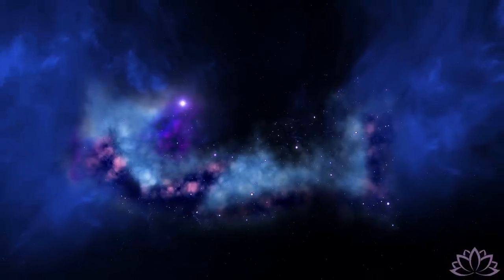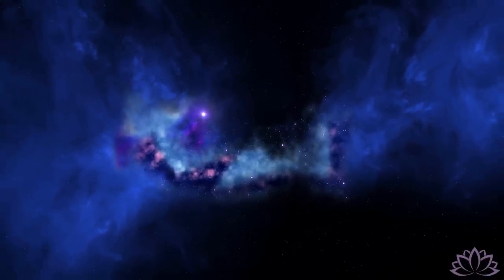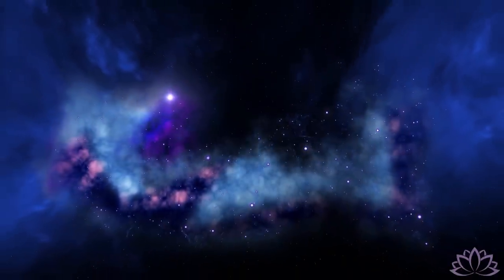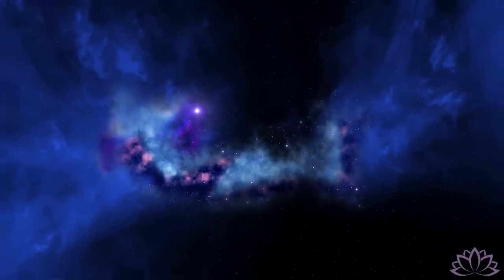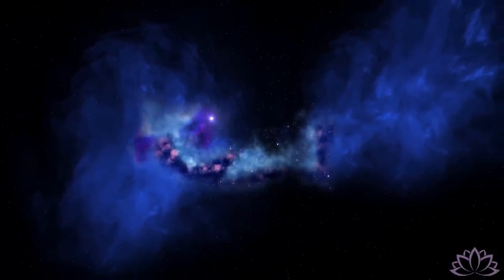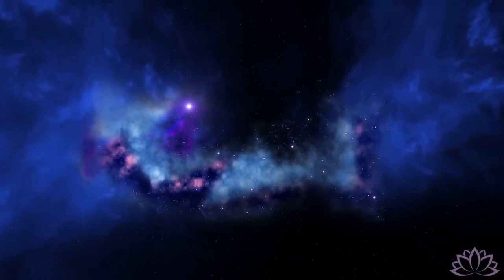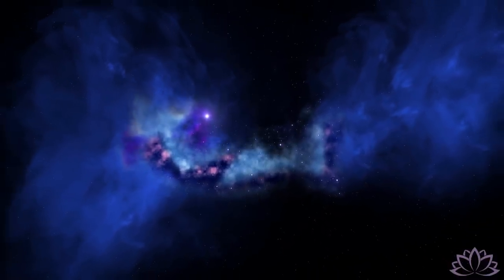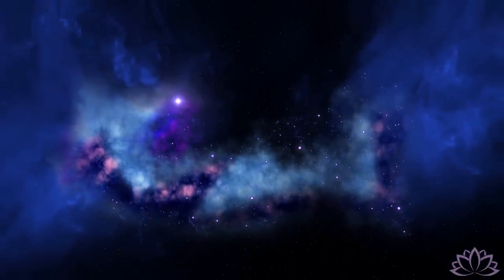Sense the purity and vibrant energy that emanates from within this chakra. Feel the gentle vibrations of the blue light permeating your throat area, harmonizing and balancing this center, cleansing and purifying any blockages or restrictions in your communication. Breathe deeply and feel a sense of openness and clarity as your voice becomes a channel for authentic expression.